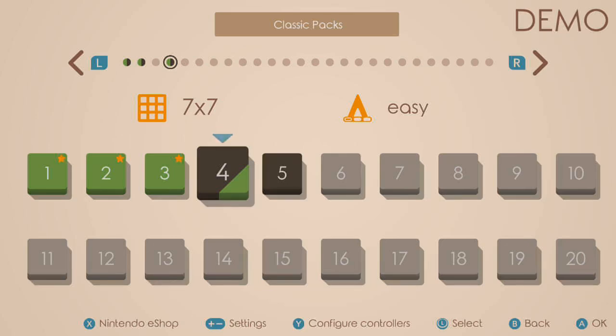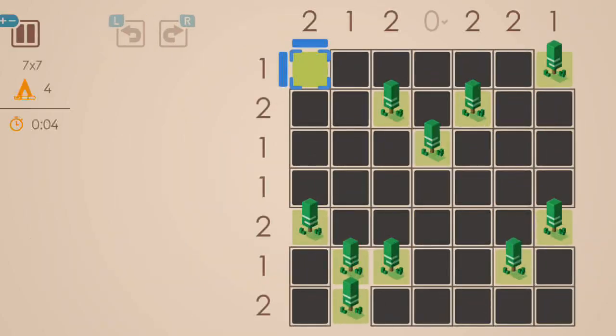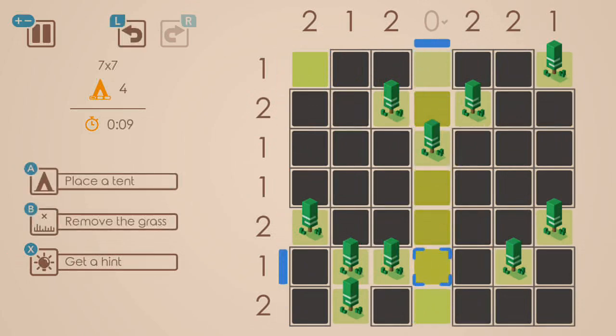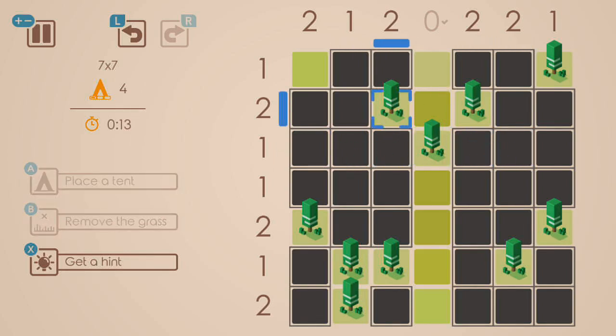Okay. As we were, we're gonna finish up this demo. This is all the content that's available in the demo, in case you're wondering. 0 in this column. So that's good. Oh, by the way, there's a trick here. When you place a tent, you have the option of connecting a tent to a tree. So I guess I'll show you that before I end the video.